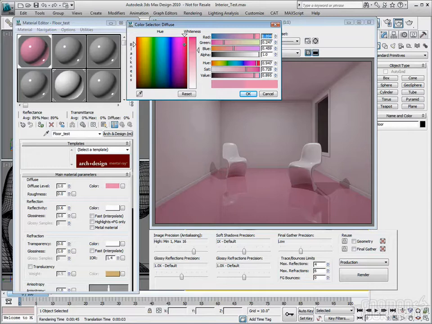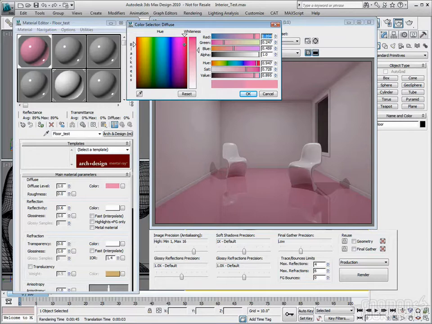So regardless of what I put in for the color, the light is going to pick up that color and transfer it throughout the room. Let me just go ahead and make this a little less reflective. And I will cut the bitmap up and go back to this strong pink color.